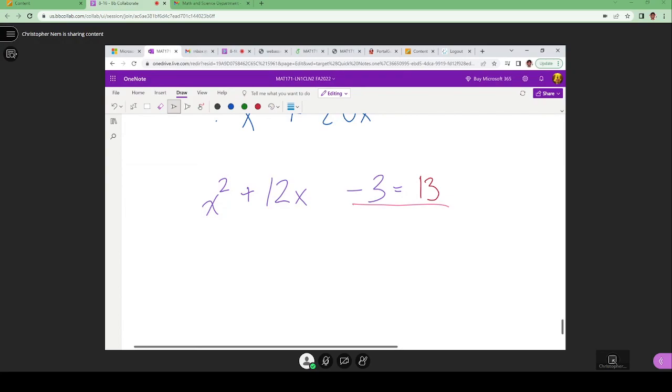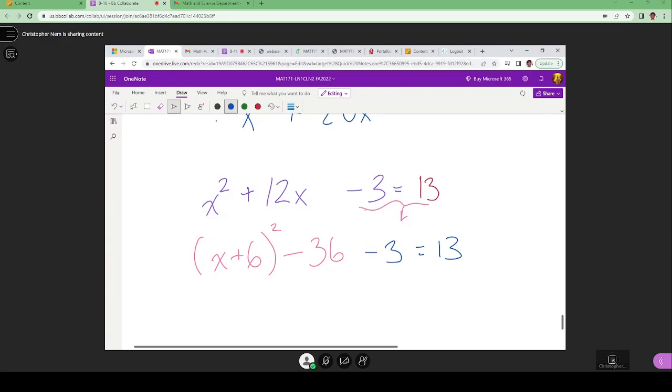They might confuse you. I'm going to say ignore them for now. Just complete the square how you would normally. If you would try to complete the square regularly, this would become x plus 6 squared. And then what are we subtracting off? Well, we're subtracting off 36. And now just drop these guys down. So then you get minus 3 equals 13.